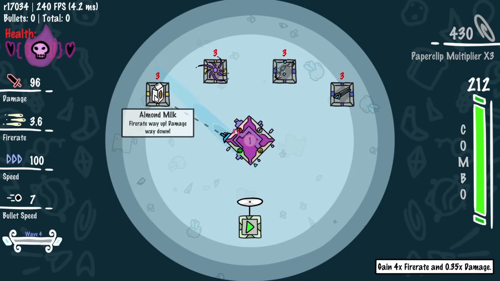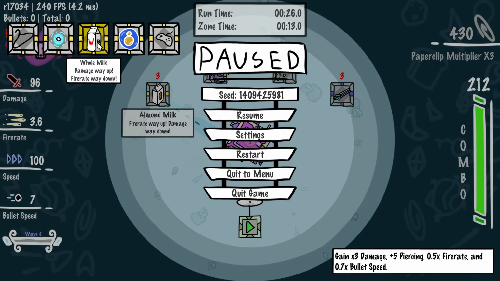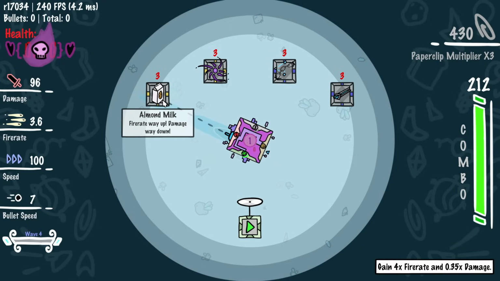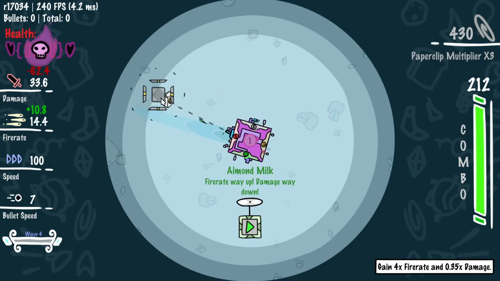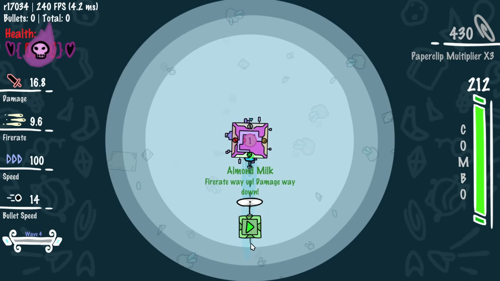So it's times 2 fire rate. And this is 0.35 damage, so that's divide damage by 3, while this is multiply damage by 3. So the damage is the same, but we get a little bit of attack speed, and we also get 5 piercing for free, and we lose bullet speed. So we trade bullet speed for double attack speed, pretty much, and piercing. So we'll definitely go for this, obviously. The other choices aren't even a thing. Now we have our attack speed back, if not more.